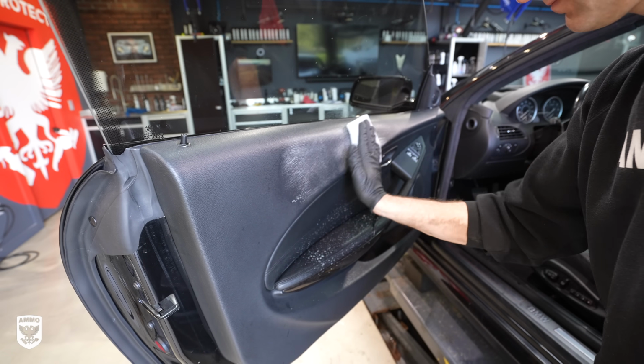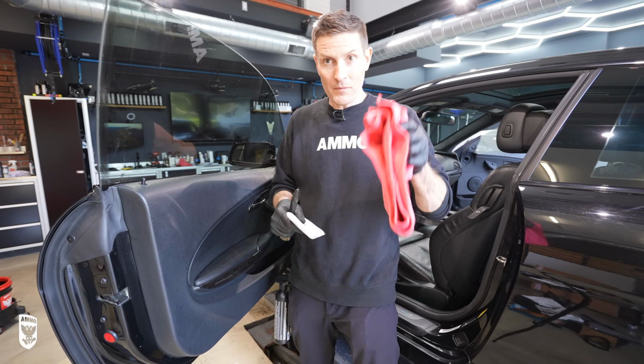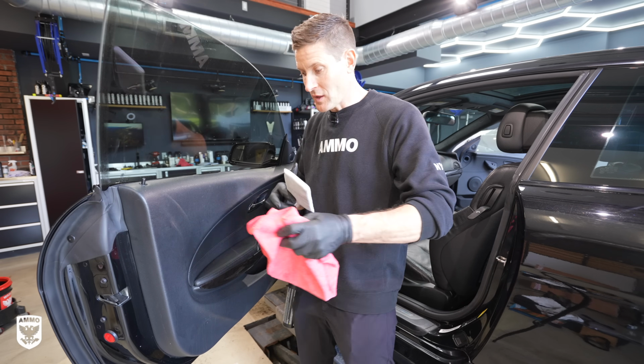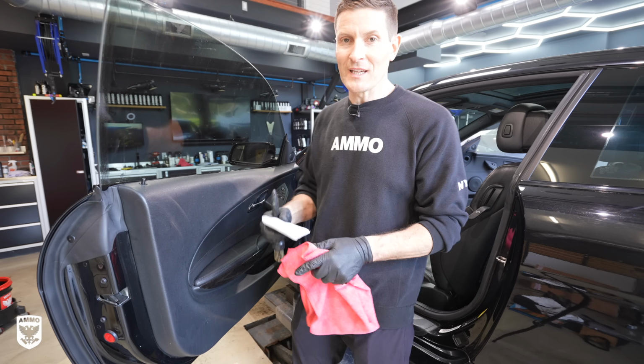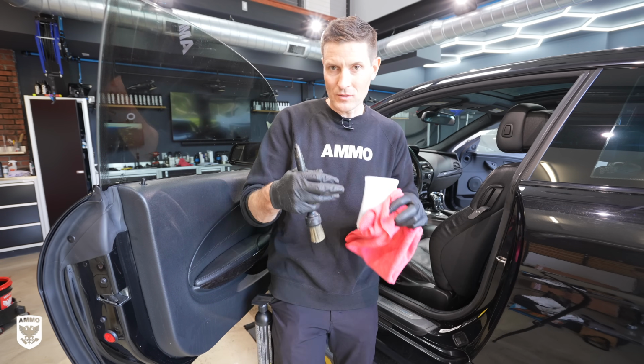Or then afterwards you can go in with the brush. Then you can go in with the towel. So you see how we kind of went up? This is light, this is sort of medium, and this is a lot of aggression. So that's how you can kind of manipulate the interior in terms of how dirty it is. Maybe you have to change it up specifically for the door handles and those types of things.